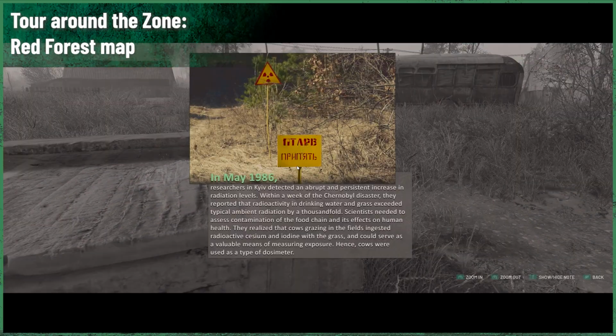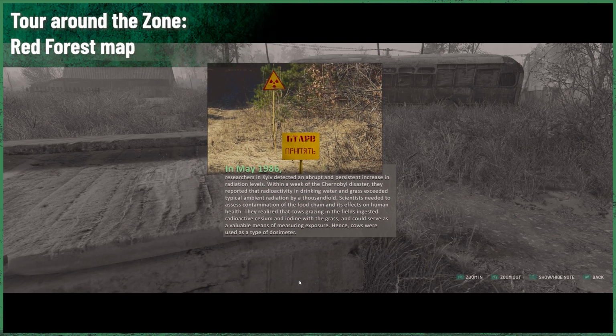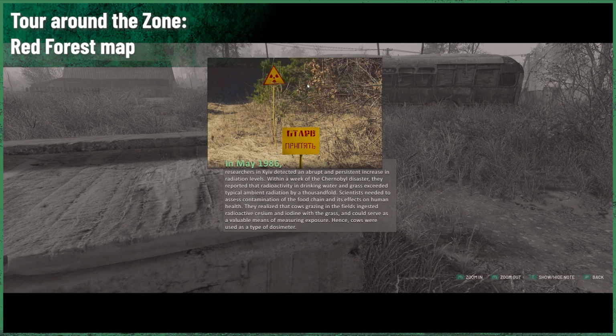Yep. In May 86, researchers in Kiev detected an abrupt and persistent increase in radiation levels. No wonder. Within a week of the Chernobyl disaster, they reported that radioactivity in drinking water and grass exceeded typical ambient radiation by 1,000-fold. 1,000 times more. Damn, that's huge. Scientists needed to assess contamination of the food chain and its effects on human health.